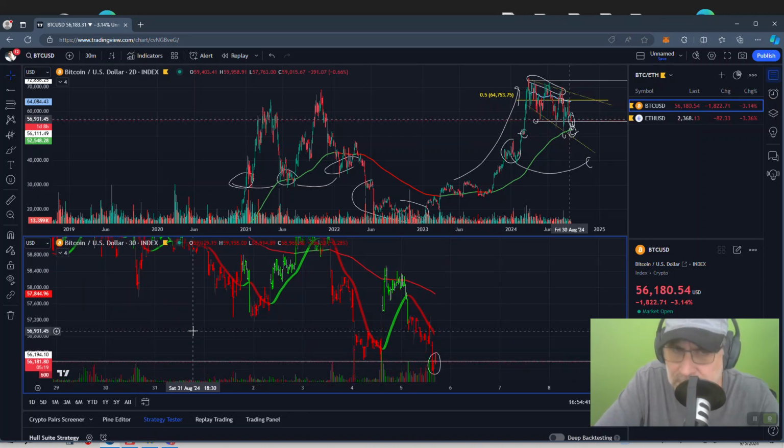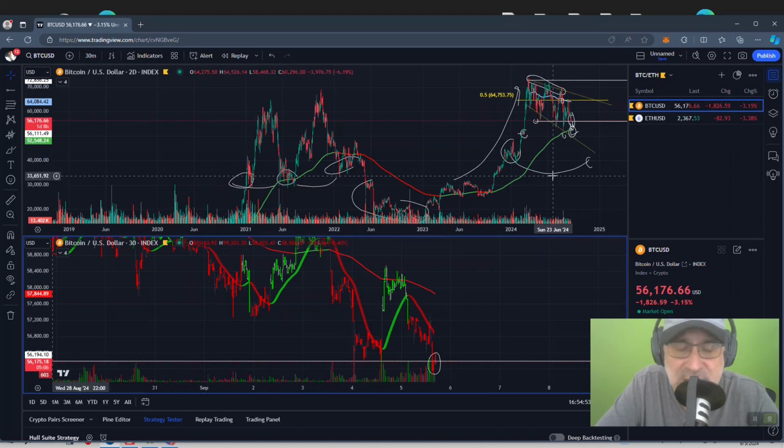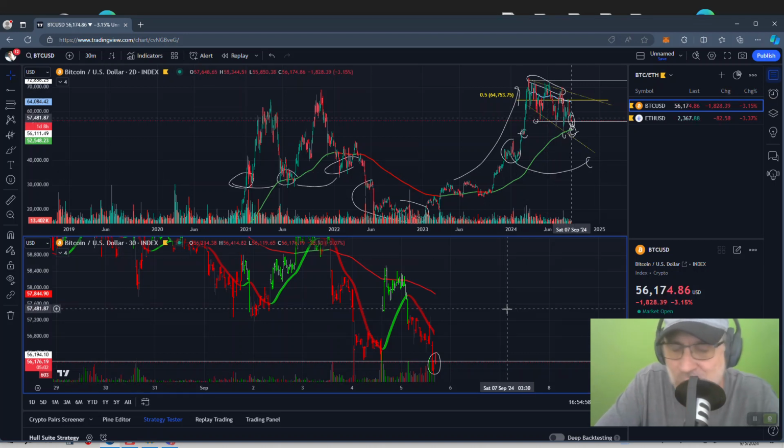because so many alts and indexes are coupled to Bitcoin's price action. So it really doesn't matter what the technical analysis looks like on so many of these altcoins and tokens, because ultimately, Bitcoin trumps it all. If Bitcoin decides to take a macro dive, then all that TA goes out the window, as they say.